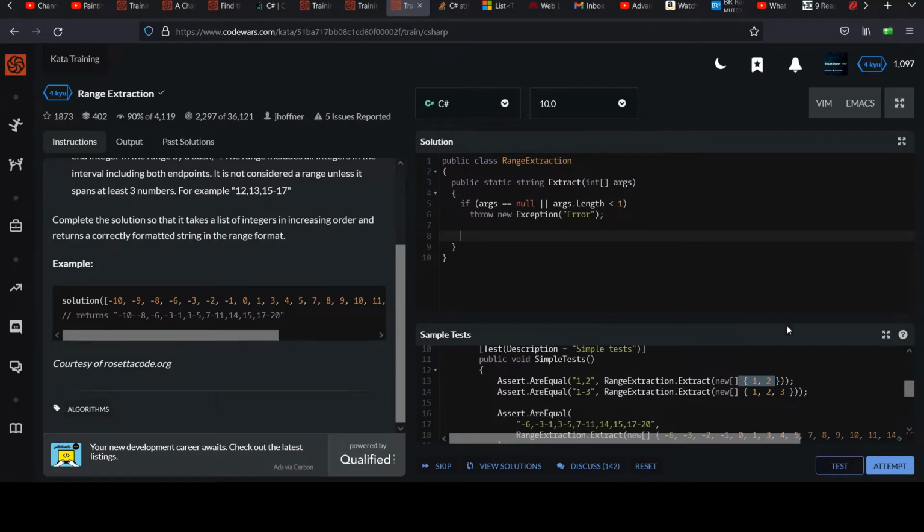Now let's handle that quick case where we have just 2 elements, right? So if there's only 2, it's impossible to have a range, right? Because a range requires at least 3 elements. So we can return pretty quickly here. We can say if args.length is less than 3, we'll say return string join, and we'll separate them by commas, and we'll just say args, right?